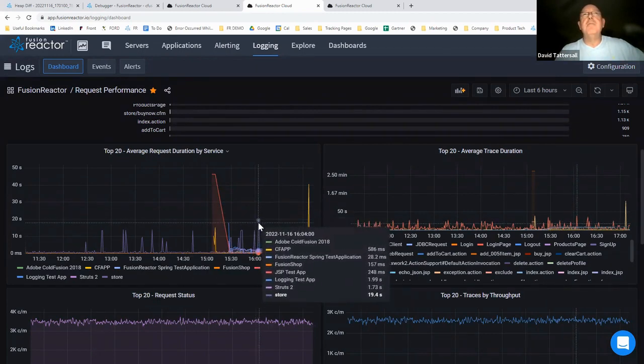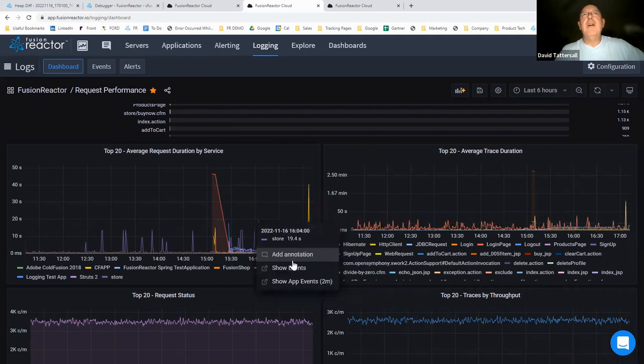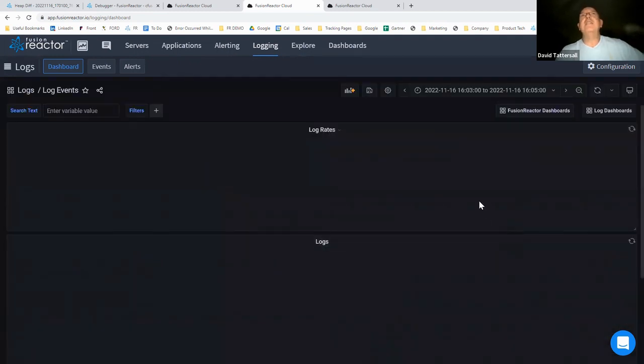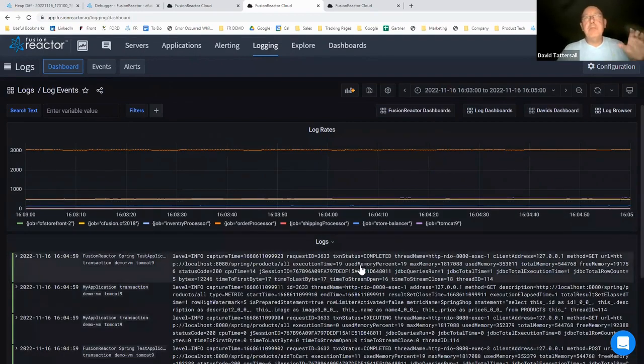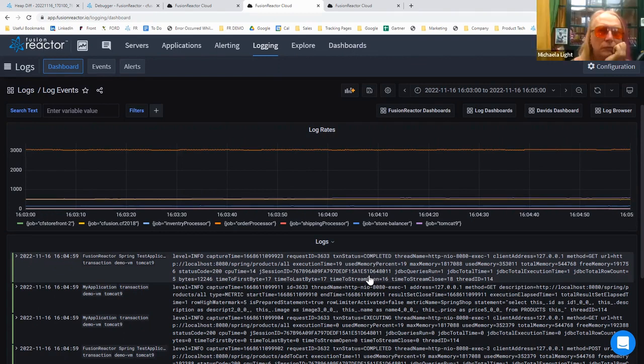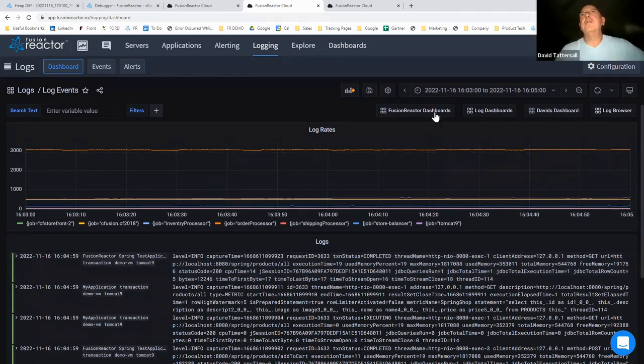But what I can also do is, I'll just do that again. Just right mouse click there. If I click on show events, then automatically for that particular issue that I've got there, it will show me all the correlated log events for it. So it just does that automatically. We've just linked all that so that if you had some spike, you want to say, okay, well, show me what's inside the logs. And rather than searching through the logs and trying to correlate it, we've done that automatically for you. So here I'm seeing all the correlated logs.